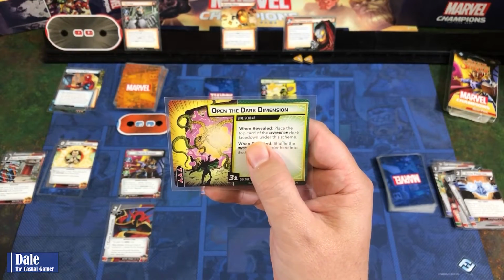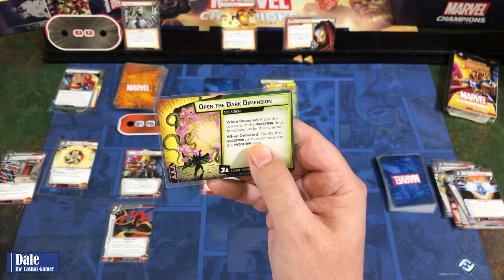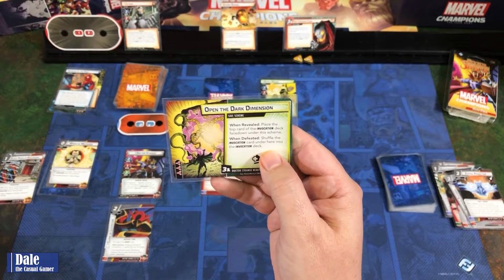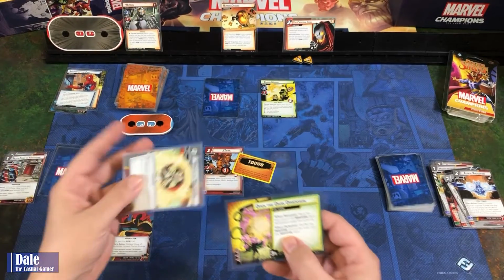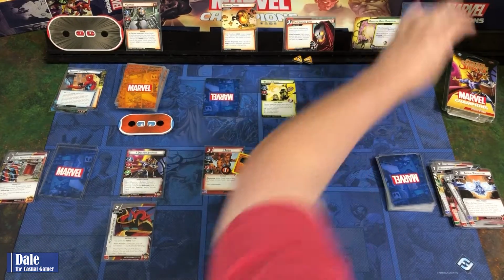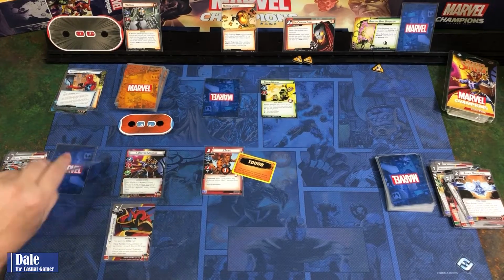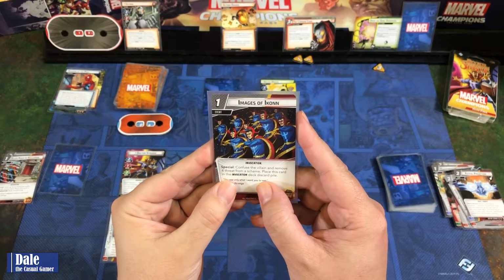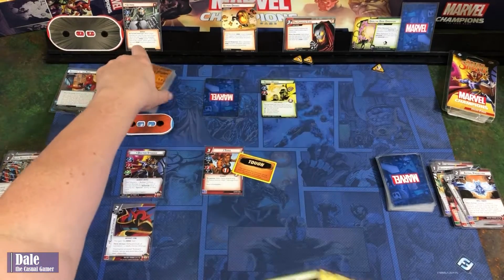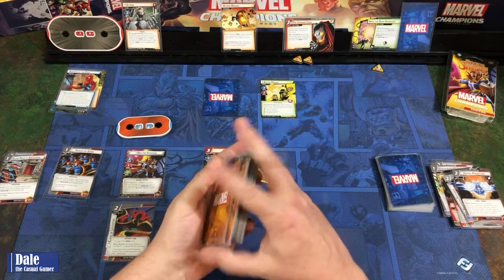When revealed, place the top card of the invocation deck face down under the scheme. And when defeated, shuffle the invocation card under here into the invocation deck. That sucked. So the new one up here is Images of Ikon. And we'll shuffle these 3 into the encounter deck.